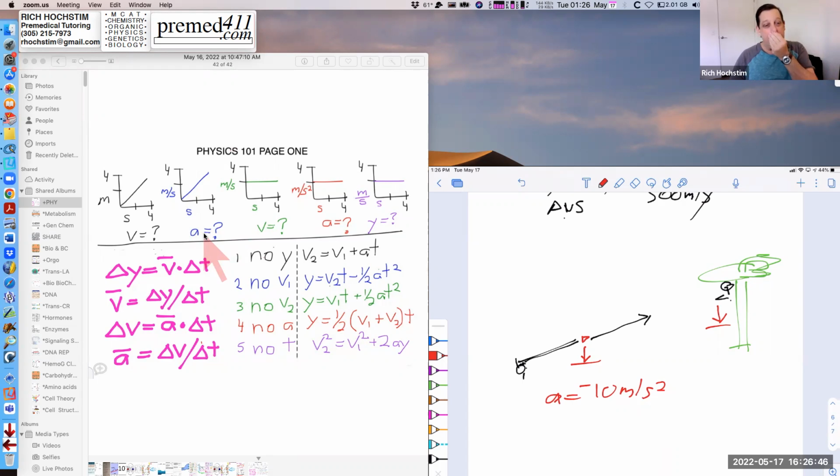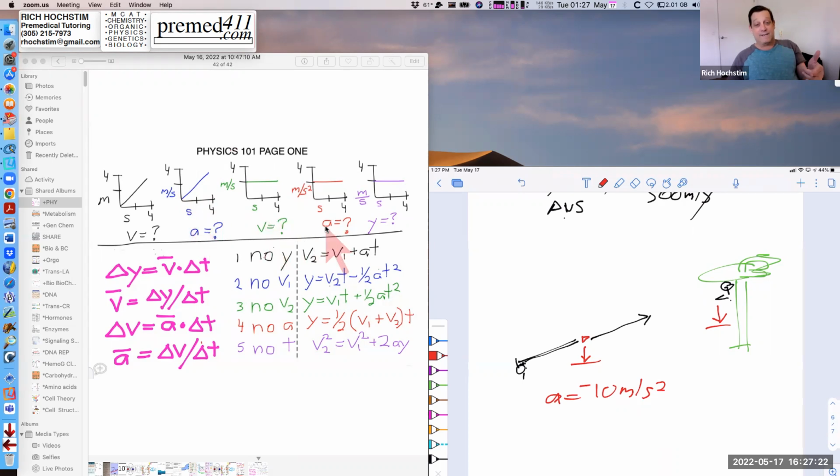Now, you might ask, well, what happens if we want to look at the area under the curve? So it's not the slope, it's the area under the curve. This is the stuff that Newton worked on with calculus and figured out how to do it for all sorts of weird shapes. But what happens with this is if we multiply meters per second by seconds, that will give us the area under the curve. And that's going to give us, seconds cancel, the displacement. So you could also get the displacement from this by doing this multiplication.